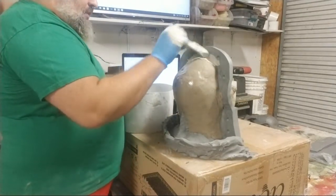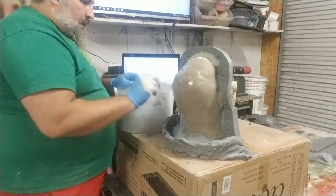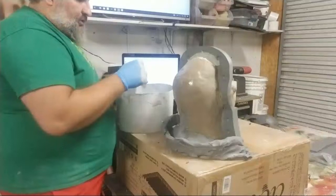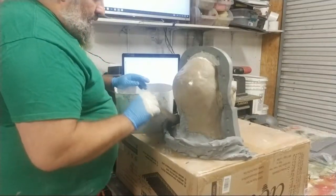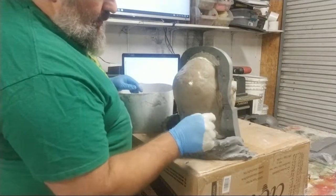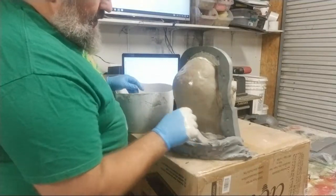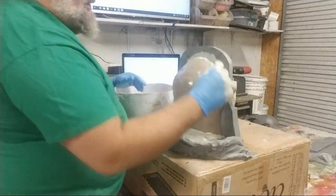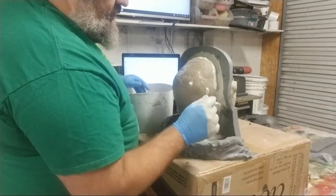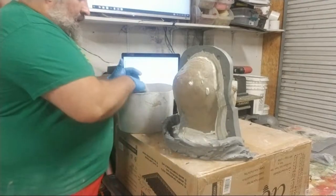What is most important to me right now? I'm hitting the seam between the mold wall and the sculpture. That's the most important thing that I'm worried about right now. I know that down here in this joint is a plaster bust, so I'm not jamming it down in there to make sure it makes contact. I don't want it to make contact. Sometimes you let air bubbles do a little bit of that work for you. There's going to be a cushion of air in that little crack down here that won't let plaster touch plaster.